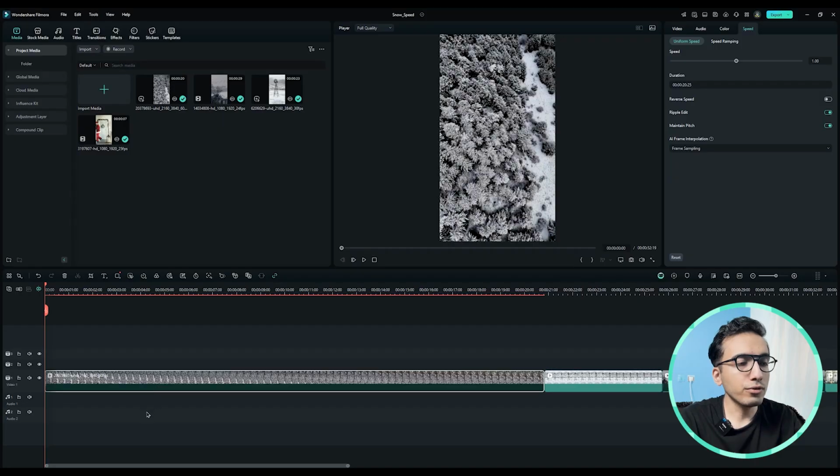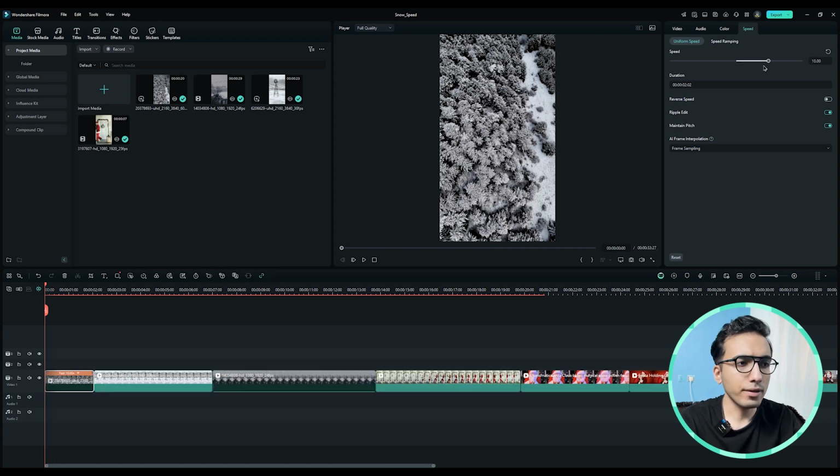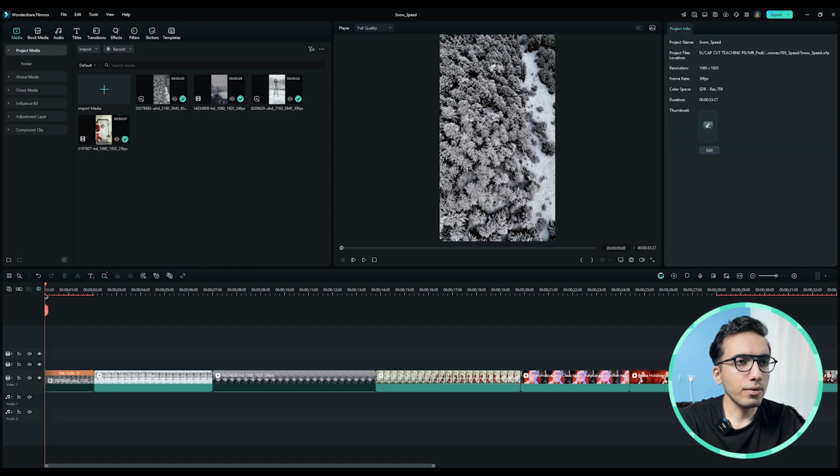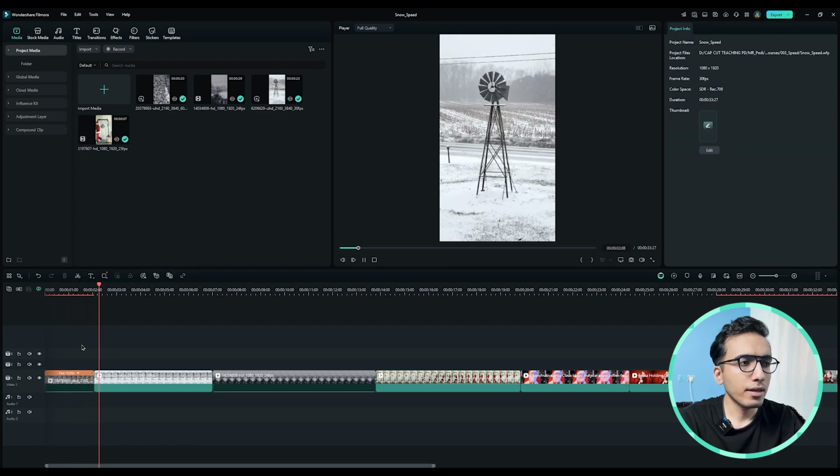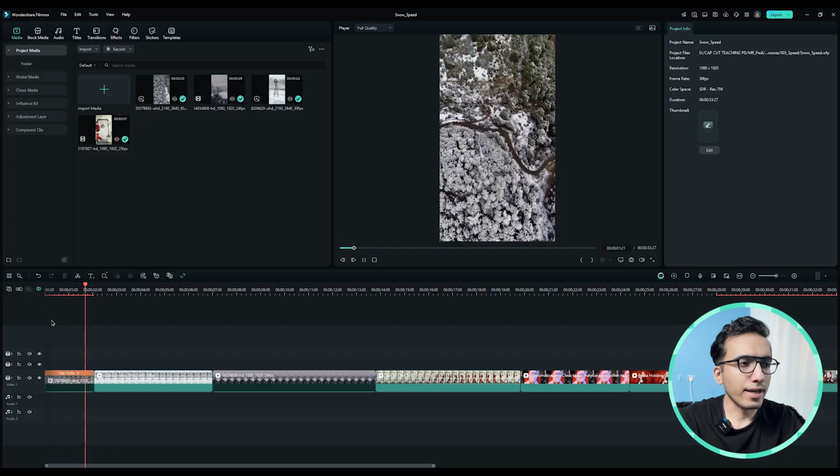In the uniform speed part, you can get a slow motion or speed up your video. For example, for a time-lapse video, you need to put the number on 10 or higher to get a faster video. Let's apply it on this drone shot. So select your drone shot and put the number on 10, or you can go higher, no matter. So let's see the video, and you can see this drone shot moves very fast. Now you can see the difference between a fast video and a slow video.